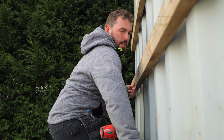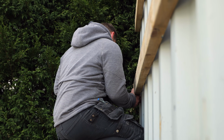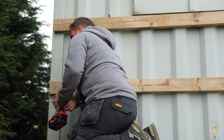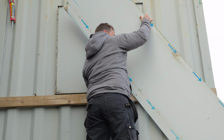Now what I need to do is make sure I check my level. It's a proper trade. Yeah, that's bob on my mark. Lovely stuff. And she's in. Now it's for the sign. Do you know what works better when you're hanging a sign? So if you've got it the right way around.